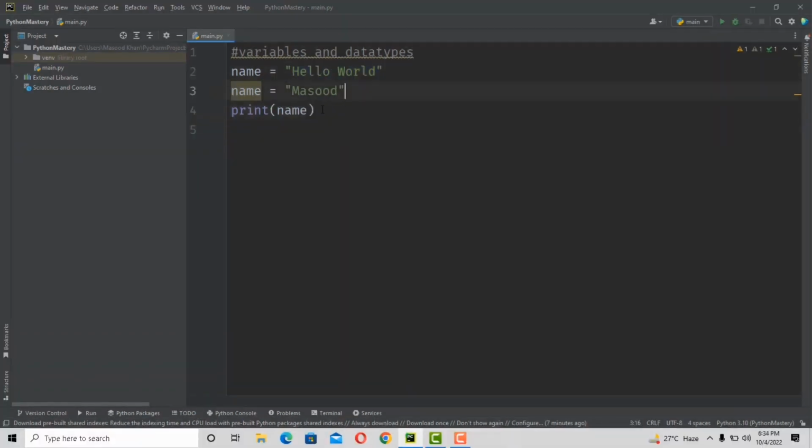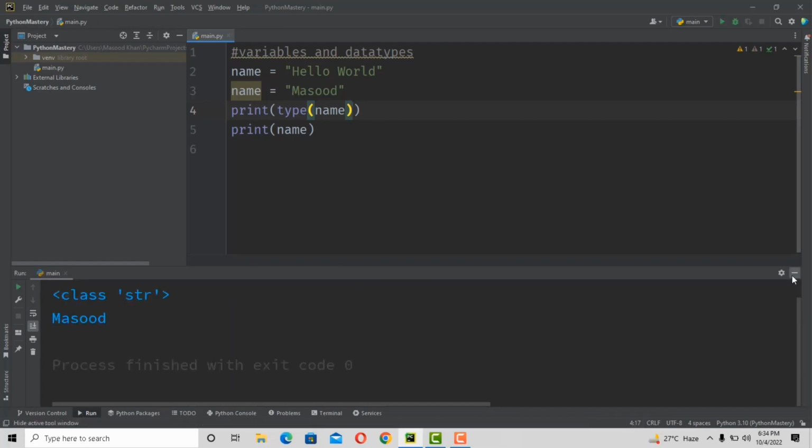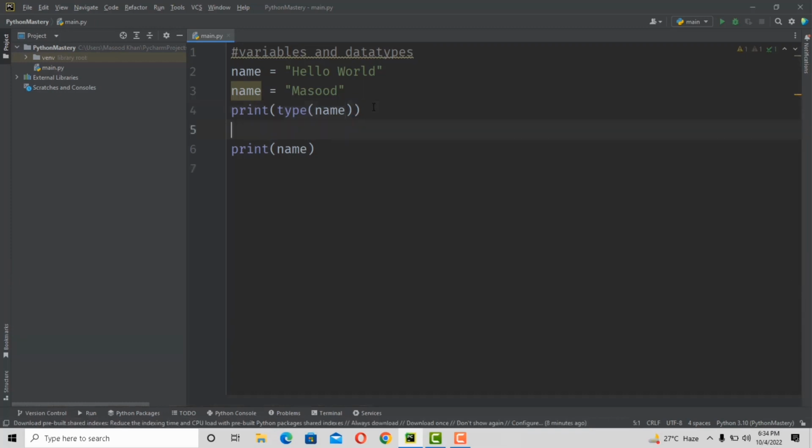As we already know how to write strings in Python, but let's check the type of our name variable to clear all the doubts. So let's write type, and inside that let's pass our name variable, and it will now print the type of our variable, and there you go, it prints class equal to str, which is short for string, which means name is a variable with string data type because we have assigned it a string value.